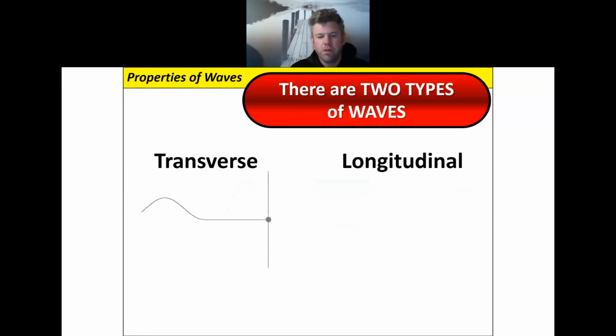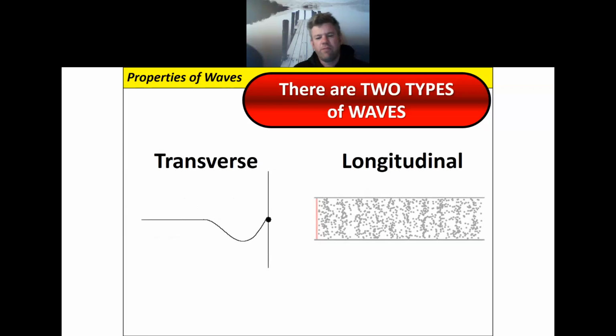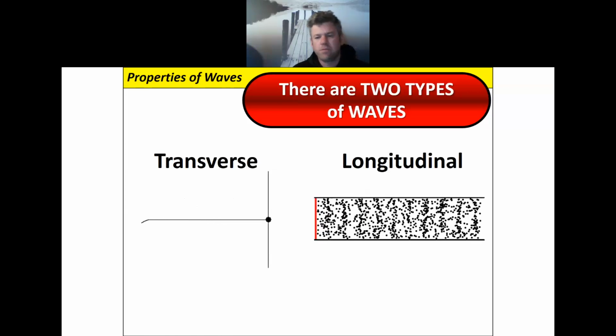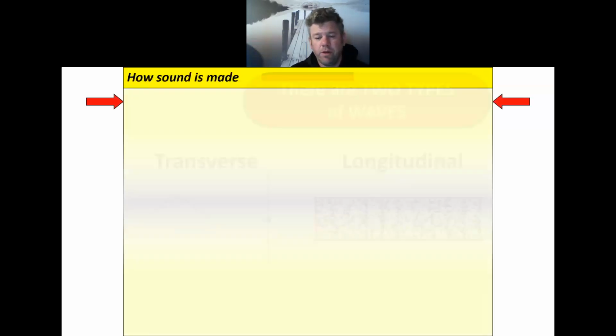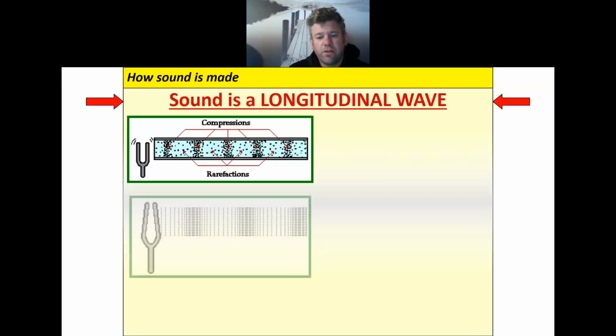Okay. So transverse looks like that. You can see the up and the down. For longitudinal, it appears as if everything's the same, and then all of a sudden you see that wave going through it in the form of those molecules getting tighter. So sound is a longitudinal wave.